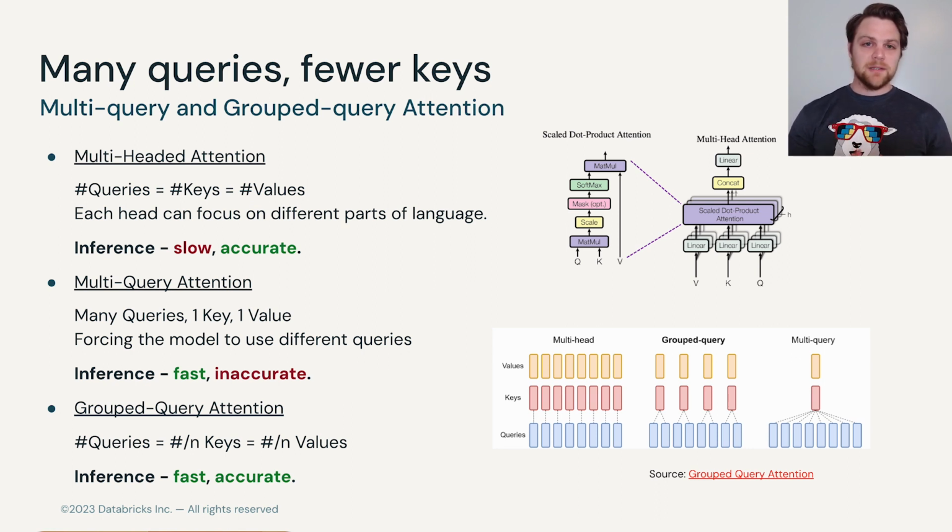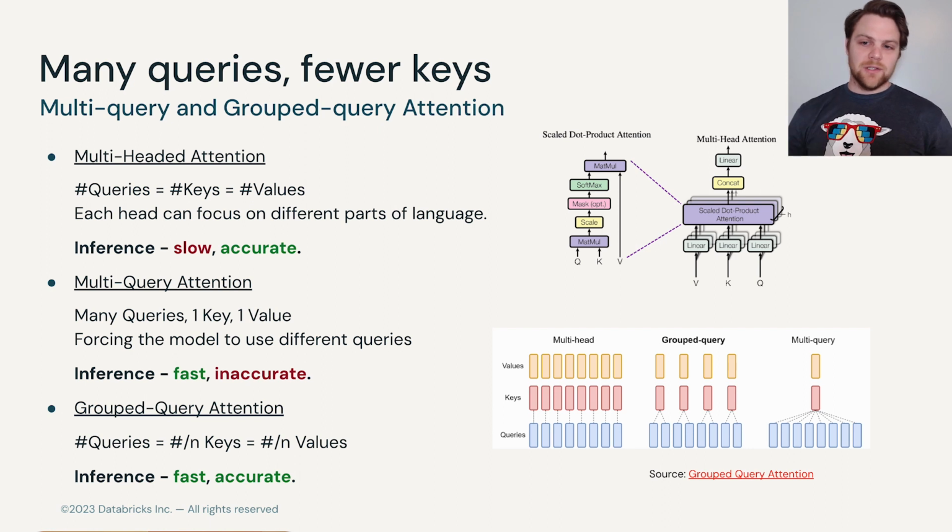The reason that we might want to split this into multi-headed attention is it allows these different versions of keys, queries, and values to focus on different parts of speech. By splitting these up into multiple heads, you might have one head looking at nouns, one looking at prepositions, and one looking at other parts of speech. However, while this produces more accurate results as we get a more detailed and enriched version of what we end up with at the end of our attention scores, this is slower as we have to do these calculations in multiple steps.